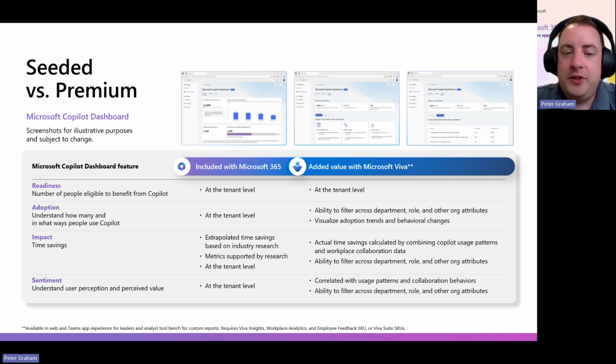And then you can also see usage patterns and collaboration behaviors. So you can see, are you finding that certain team members are collaborating better with Copilot, and where are they collaborating the most? Is it within a Teams call, or within a PowerPoint presentation, or within Word? And you can go into the finer detail of, well, actually, this department is benefiting from Copilot more so than this other department. And it's quite important to see those types of metrics.